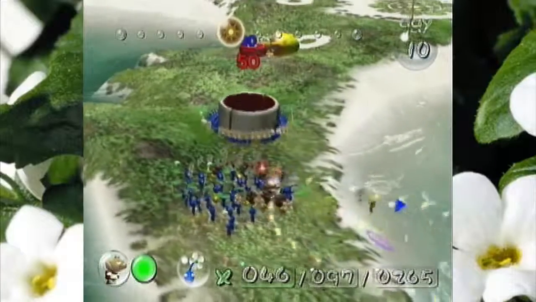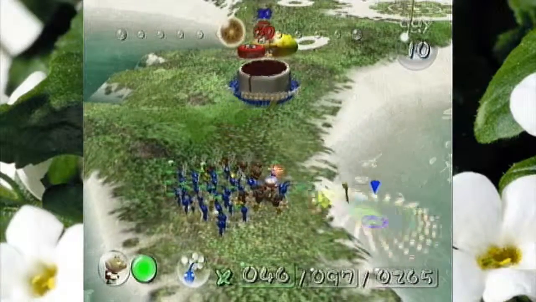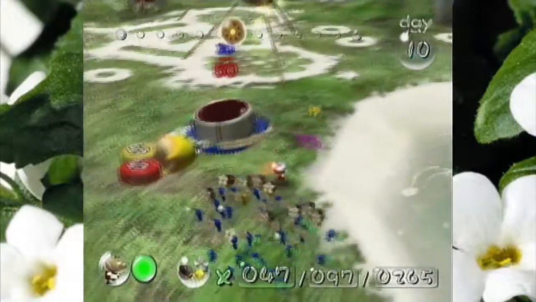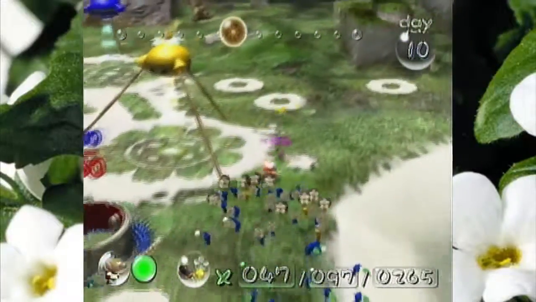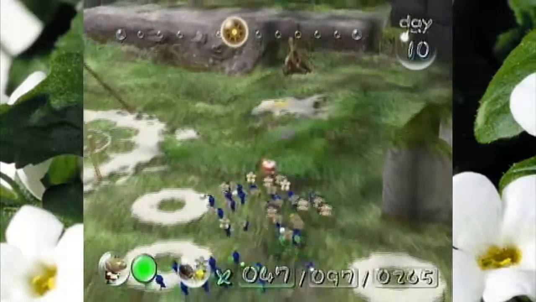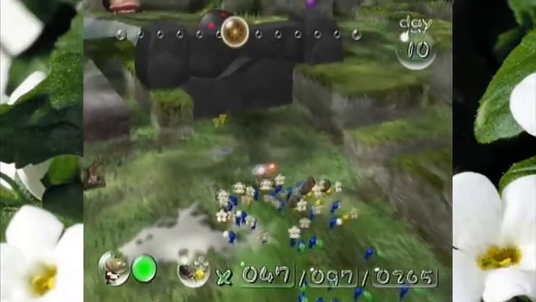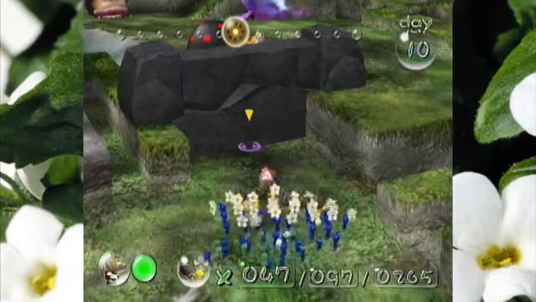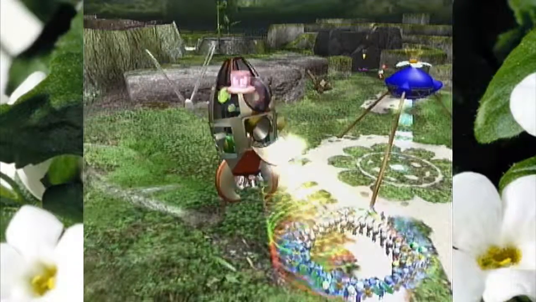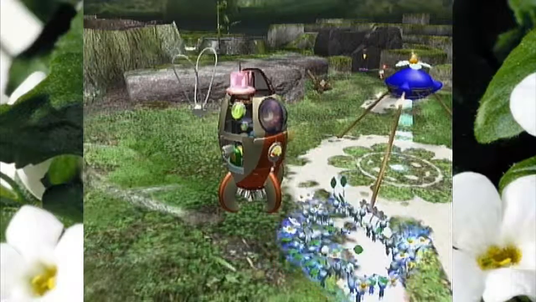Oh, what did I just say? What did I just say, Yellow? My god. Learn to follow directions. I am so happy the Pikmin AI was improved in later games because, jeez. I believe I have enough Pikmin to break this down. I think it's about 9 bomb rocks for the black rock balls.